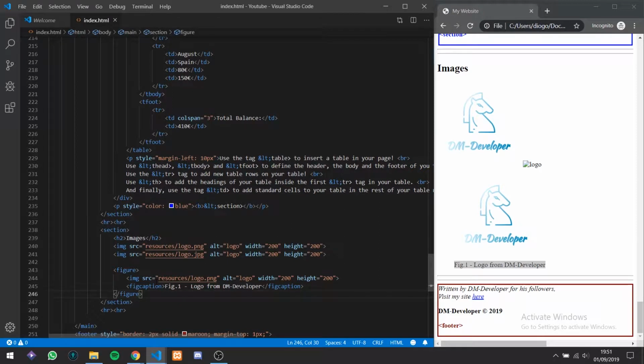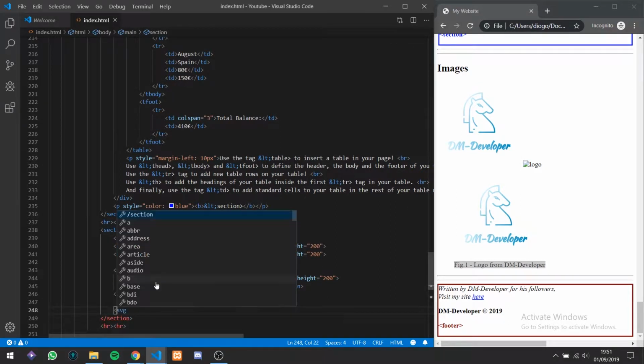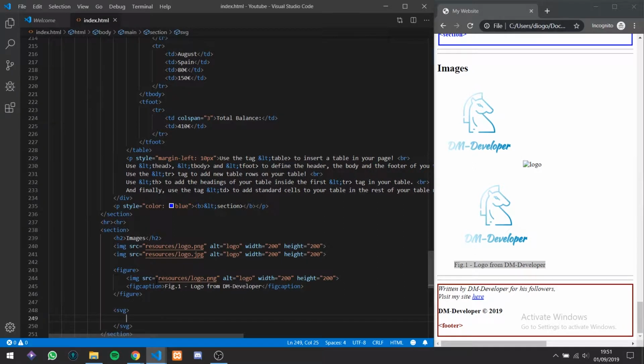Let's go on and have another tag introduced, that is the SVG. This tag is used to make SVG graphics. Nowadays you don't really use this, but you may. So now let's give it a width of 100 pixels, and a height of 100 pixels. And now let's see, for example, we can make a circle.